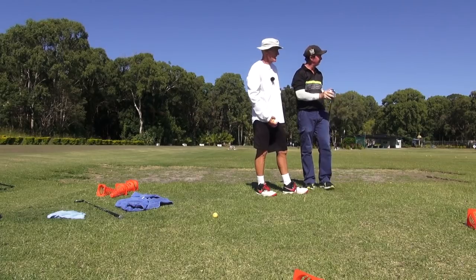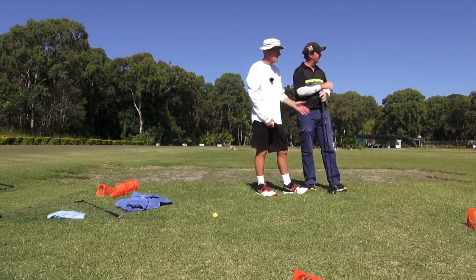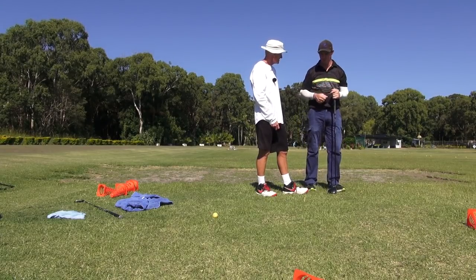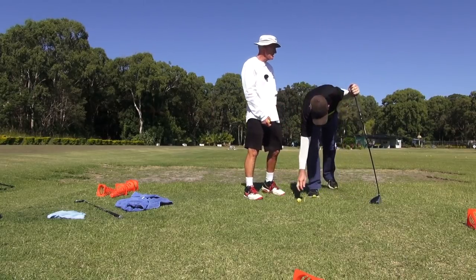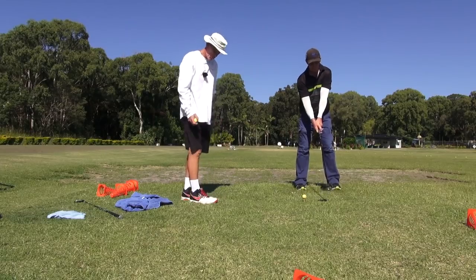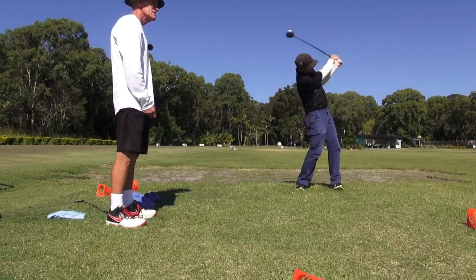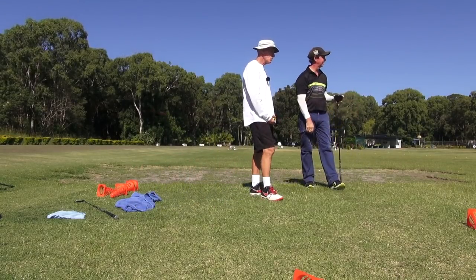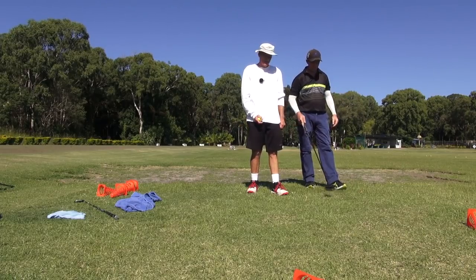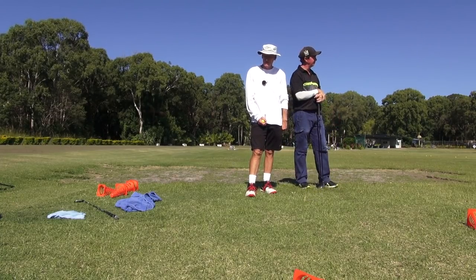Every one of those drives — we've got a tree up here and a car on the left, about 22 yards between them — every one of those is on the fairway. Most of them land right side of the fairway and just draw across the center line to the left. Everyone's in play. What happened there was because he waited so long, as he came down the shaft generated a lot more load and springiness. That's kicked the ball up another 30 feet because the club came in with more loft on it — he just bent it more because of the load.